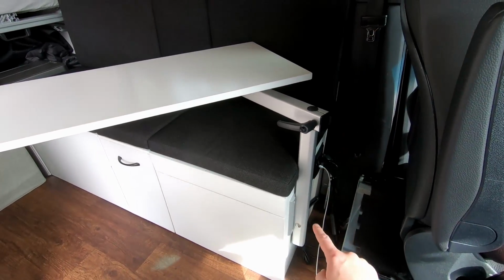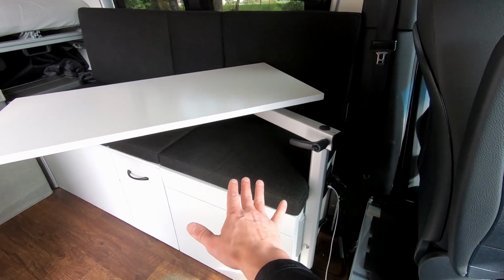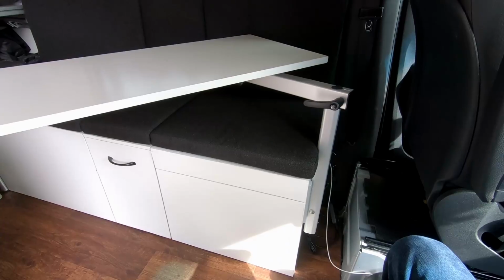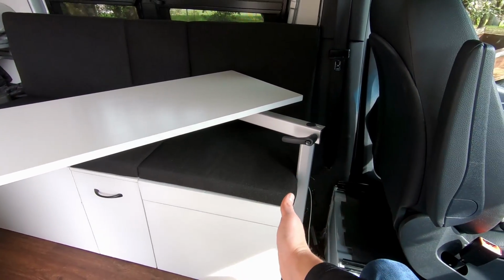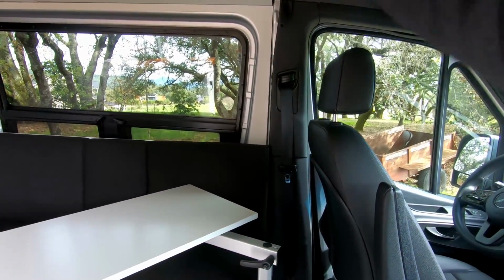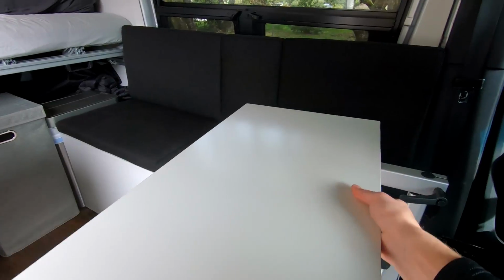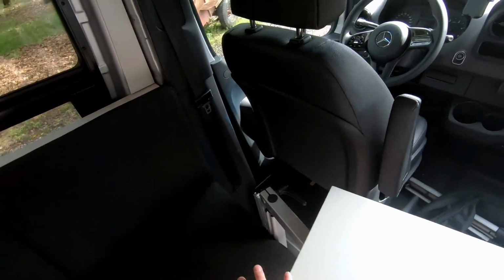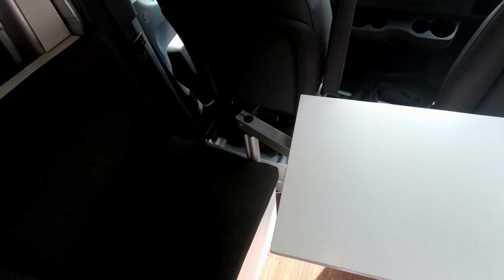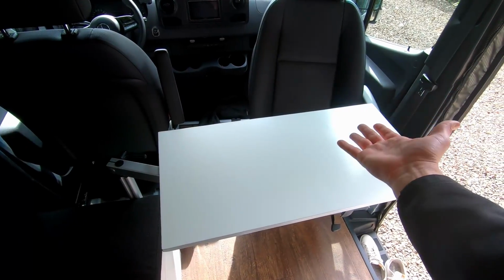I think for most people, it makes sense to mount their Lagun table on either a bench or something that they can sit on. The reason I say that is because if you imagine this bench not being a bench, but being like a closet or something that took up the full vertical space of the van, this table couldn't be there. It could only be over here and to right there. It can only swivel like 5 degrees and be used effectively as a desk.